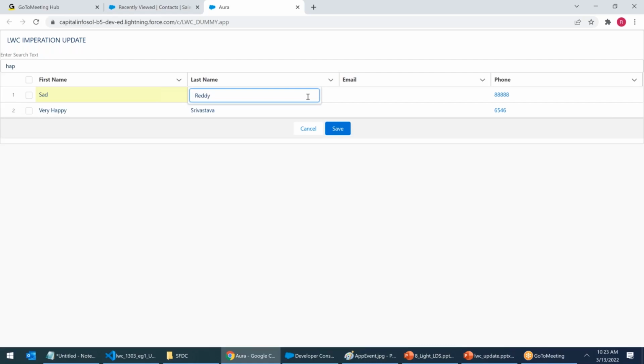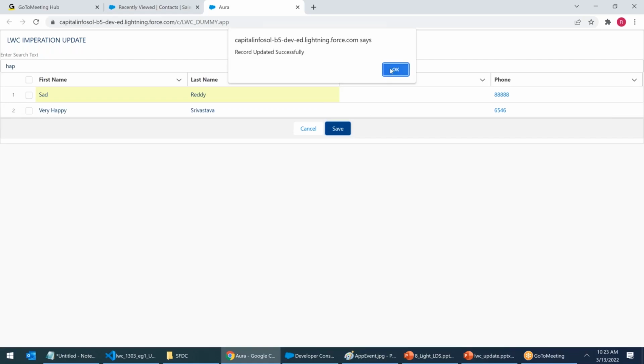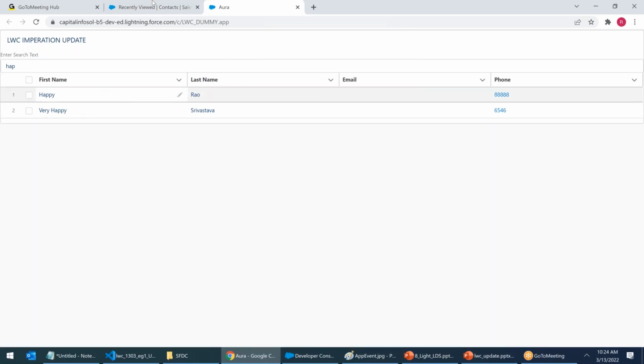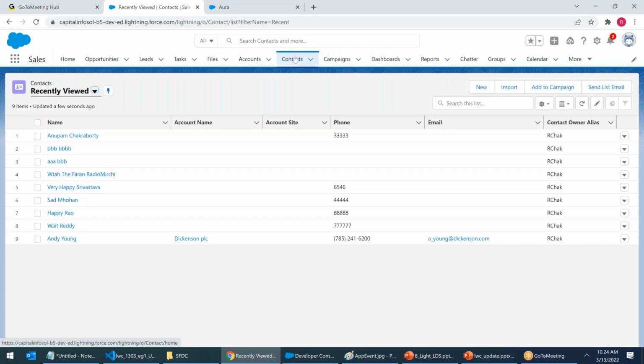Both I'm changing, Happy Rao to Sad Reddy. Save. Record got updated successfully, but it's still showing Happy Rao. But actually, if you go to the contact, Happy Rao has now changed to Sad Reddy. See, there is no Happy Rao anywhere. The refresh is not happening.